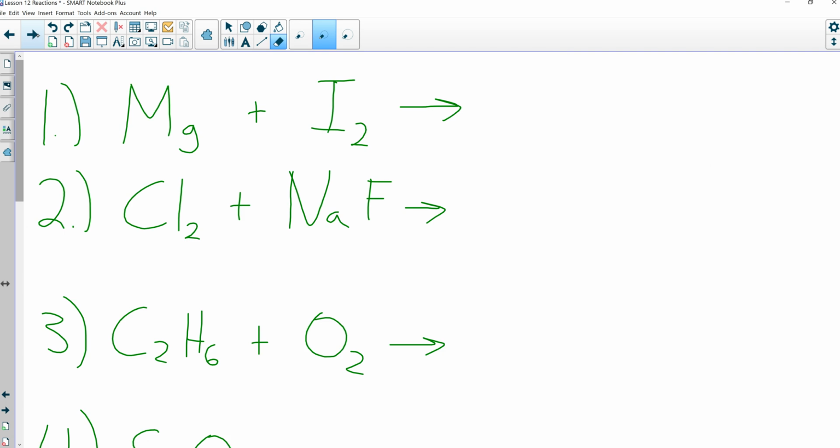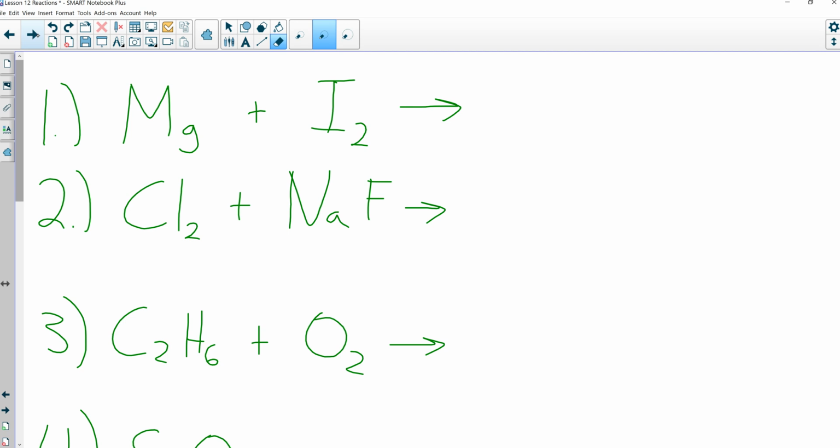Okay. Can you identify the types of these reactions, even though you don't know what the products are? Definitely. None of the 5 reaction types that we've gone over start the same. So if I'm looking at the first reaction there, it starts with 2 elements reacting. What's the only reaction type that we have that's 2 elements reacting? Okay. What happens in the synthesis reaction? They go together, right? The 2 elements combine to form a single compound.